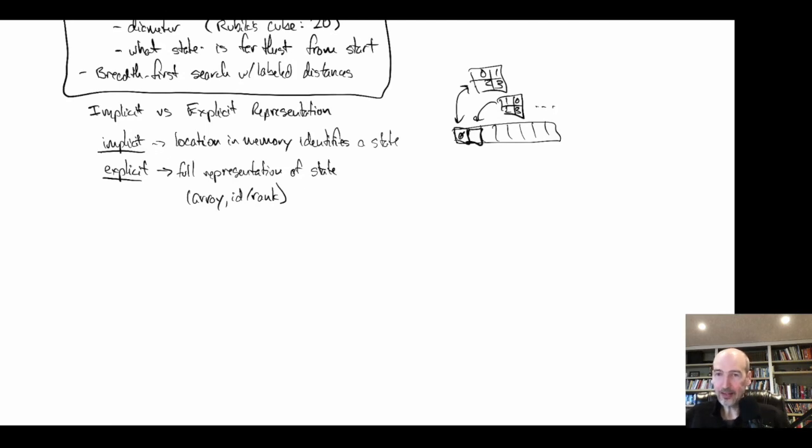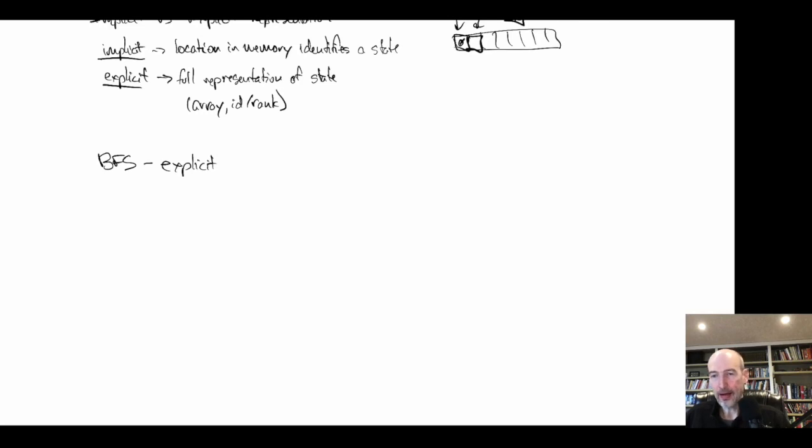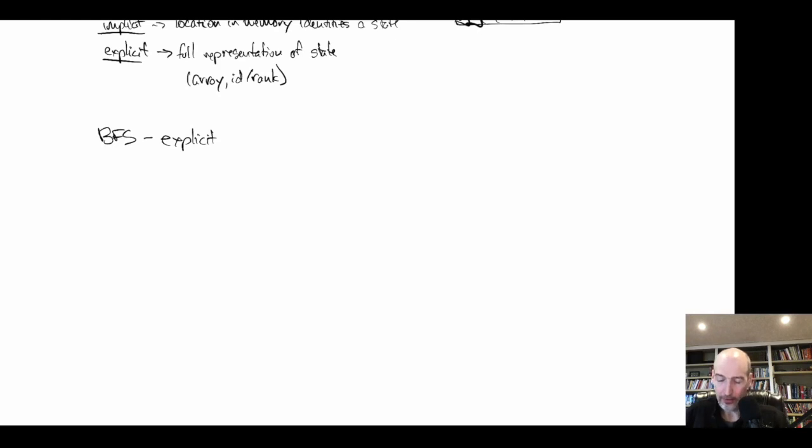Okay, and so the idea here is we're going to look at a general breadth-first search. We're going to be thinking about an explicit representation here. And we're going to start out imagining that it's simple, and then we'll show how we can do this a little bit more complicated. So let's think about right now that we're going to store all the files. We're going to store every layer in one file. And so what we would do is we would expand.